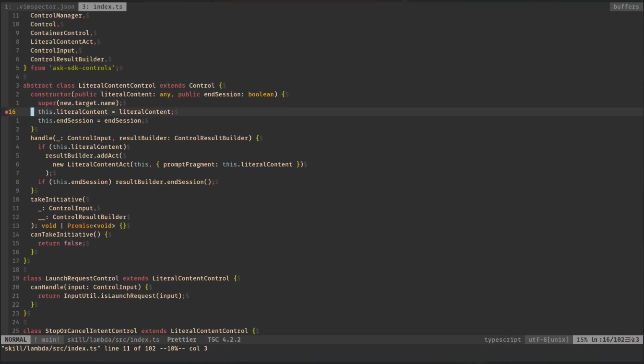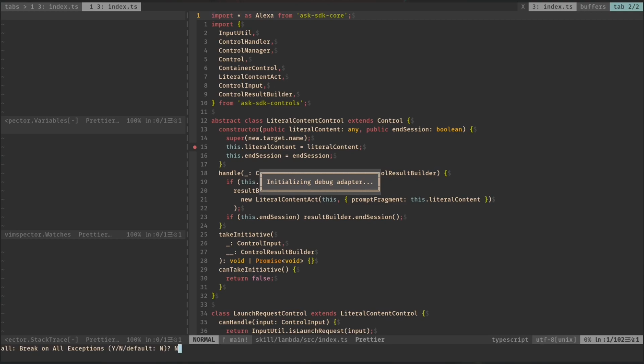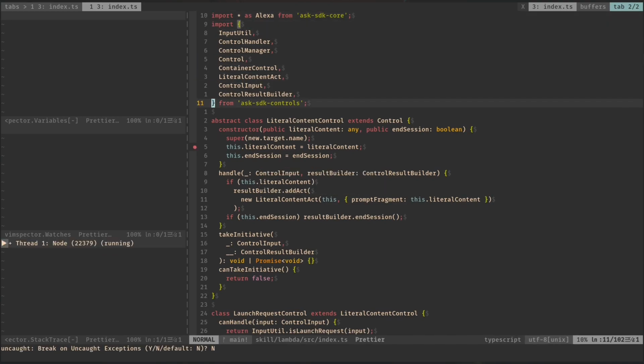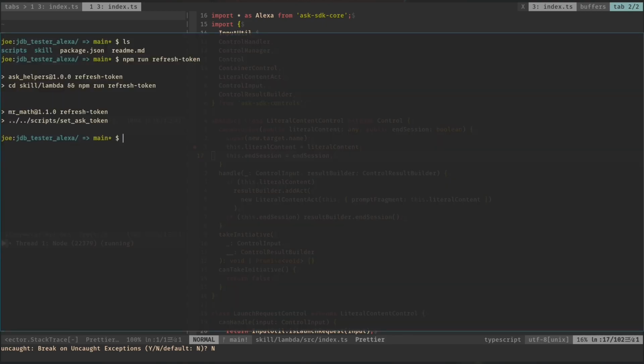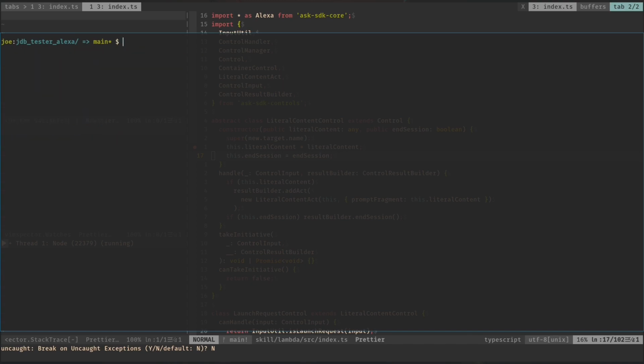So now that I have that, I can actually start my debugger. I have shortcuts for that. And the debugger is starting. So now I'm inside of the debugger. And I actually could have run the command that you did, but I'm just going to say open. Where am I at?